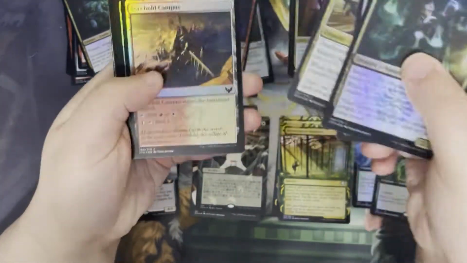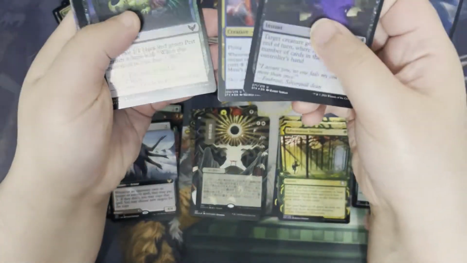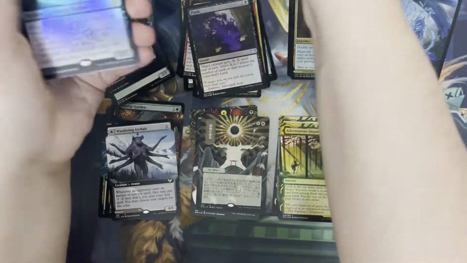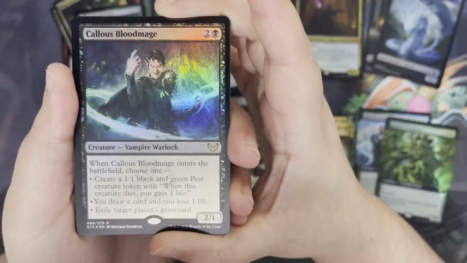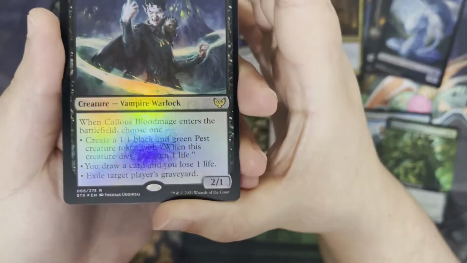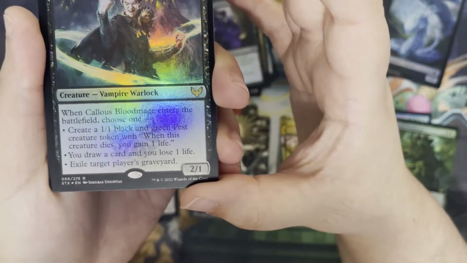Alright, so our commons, our uncommons, and our foil rare is Callous Blood Mage. So for 2 and a black, you get a creature, Vampire Warlock. When it enters the battlefield, you choose one. Create a 1/1 green and black pest token. You draw a card and you lose life, or you can exile a target player's graveyard.